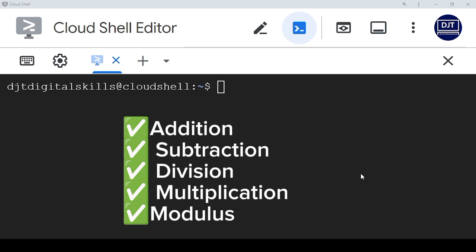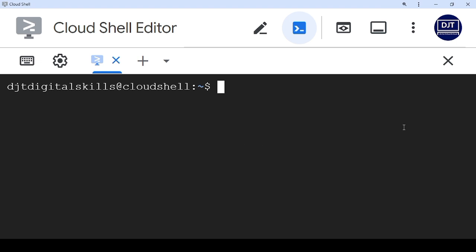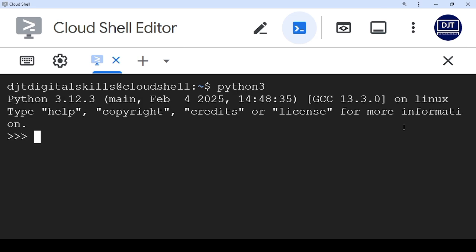So we'll just take a very simple example of arithmetic operation. So Python is very good for arithmetic because you can easily just say, open to your Cloud Shell editor. Let's begin. So we have Python 3, Python 3. We have that.